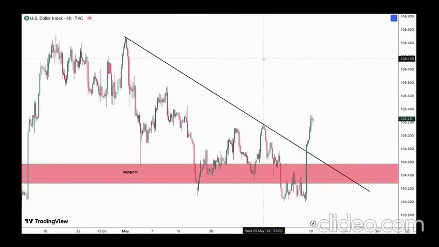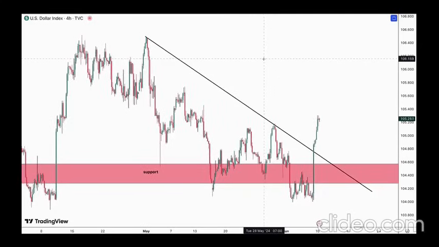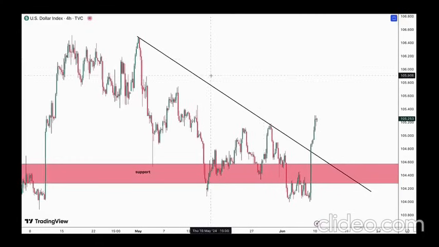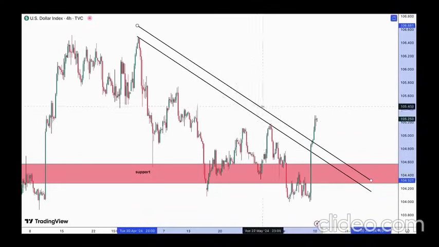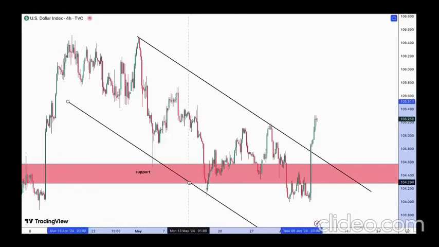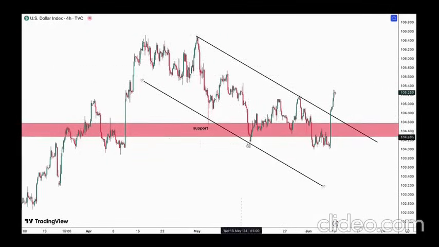This is our 4 hour time frame, guys. So looking on by checking it, guys, you can see this has been like a channel. Let me clone this for easy understanding, guys. You see, guys, it is like a channel. So the market was inside the channel, and the channel has been broken.